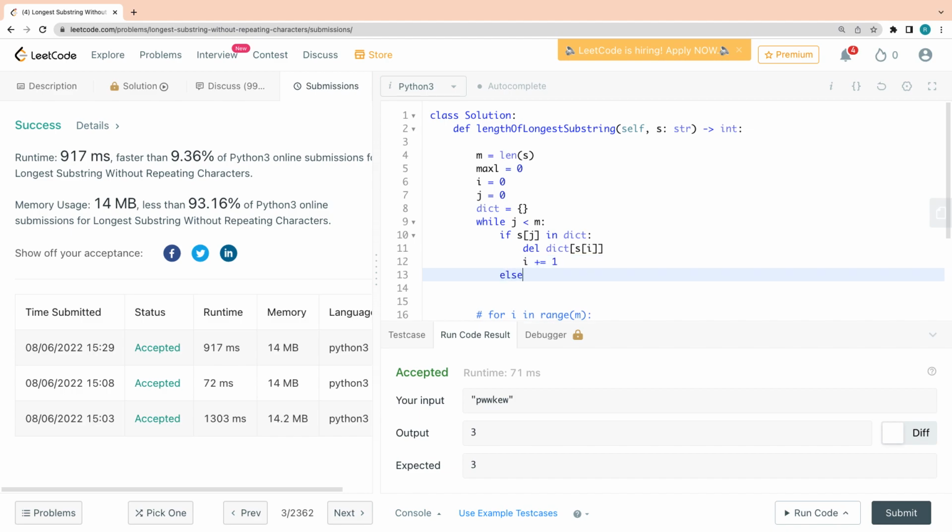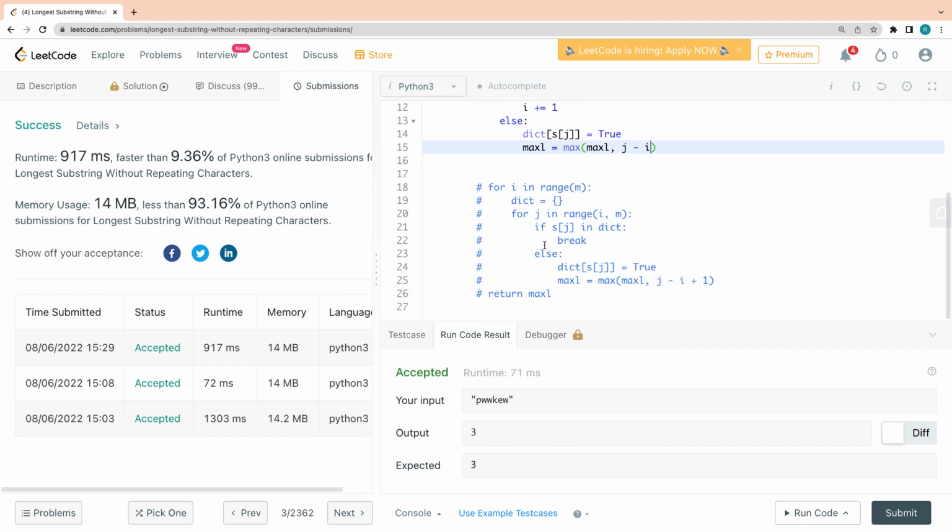Else, you add s of j, okay? And the same thing, every time you calculate the length, max L, j minus i. In this case, we are not going to add plus one.